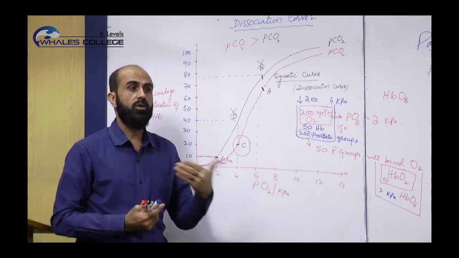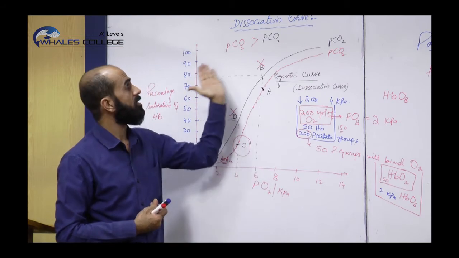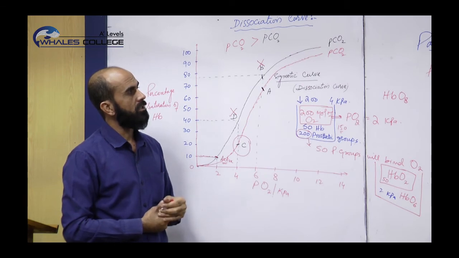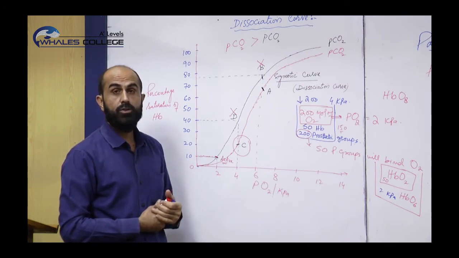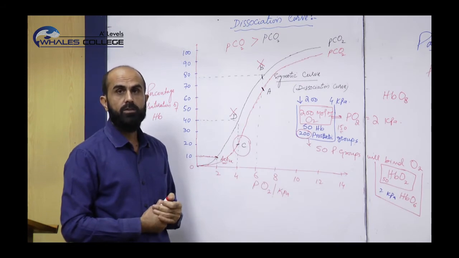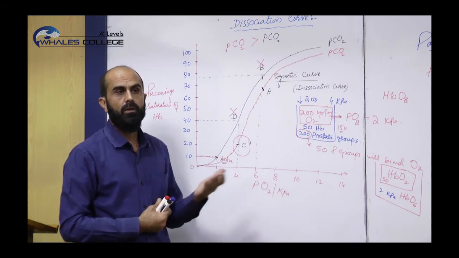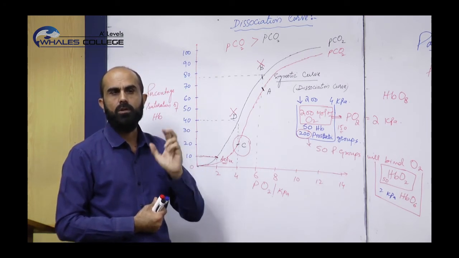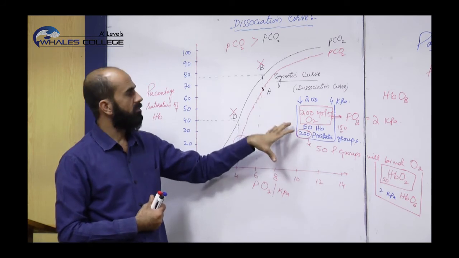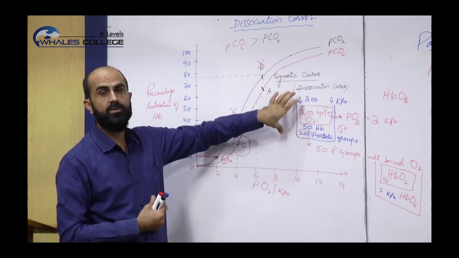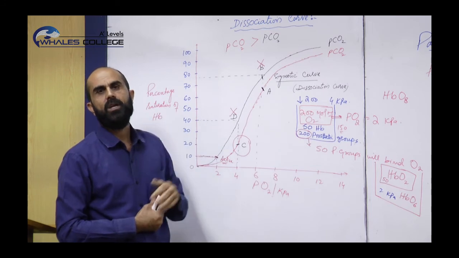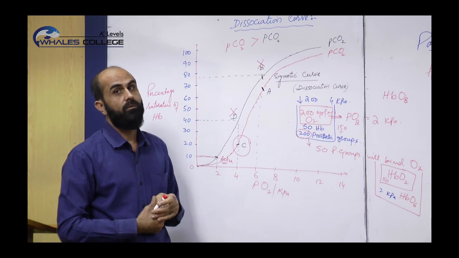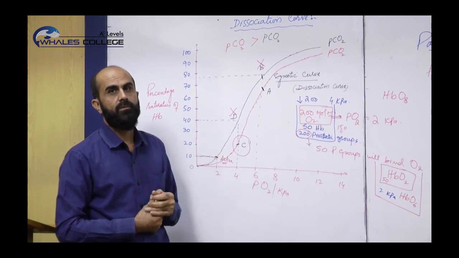Sometimes if you look at the past papers, there are a lot of questions regarding the shifting of the curve and the partial pressure of oxygen. So this is all about the partial pressure of oxygen and dissociation curve, and we will see you in the next video regarding the Bohr shift and some calculations about the chemical reactions. We will discuss the chemical mechanism of this whole process in the Bohr shift, and then we will move to the next topic, the cardiac cycle, inshallah, and we will close the chapter after a few topics. See you. Thank you.